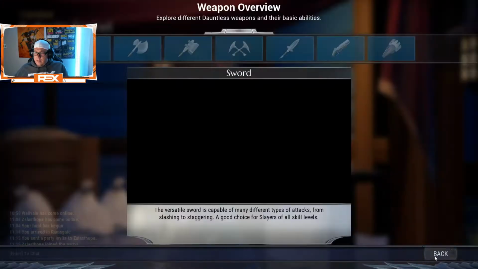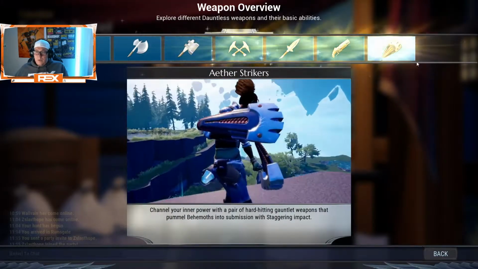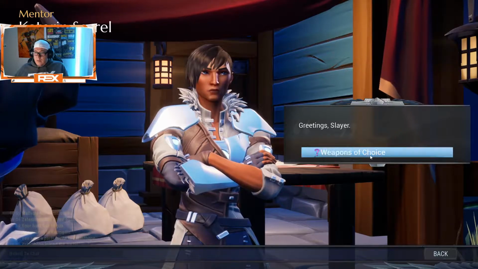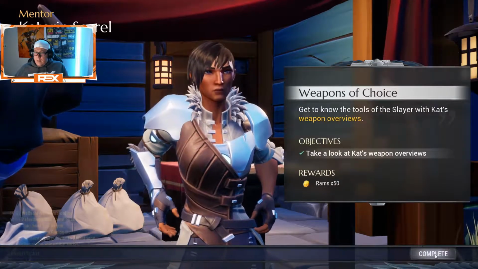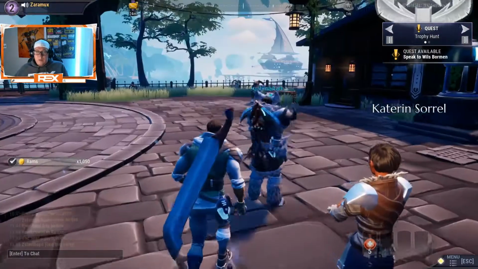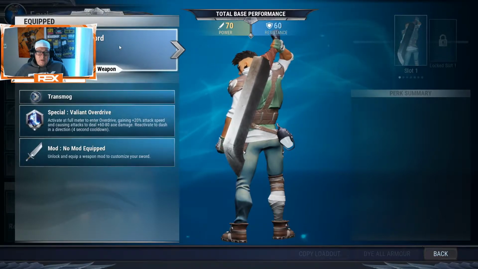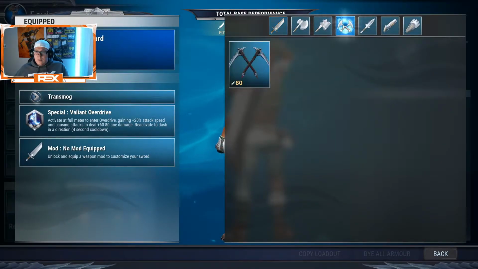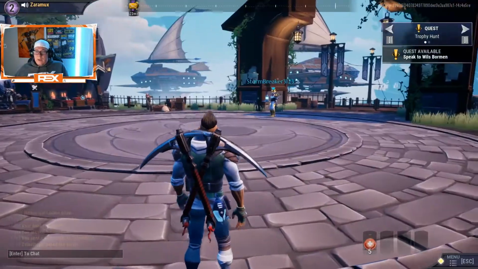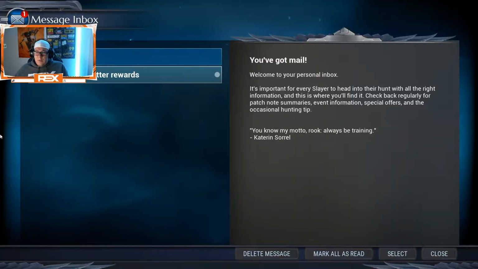Okay. So I've kind of gone through the overviews. And what I'm gonna go with, I think, is the chain blades, personally. Okay, so we've done that quest. Continue. Alright, so now I should be able to change. Okay, so yeah, I'm gonna use the chain blades, I think. And I don't really know what else I'm supposed to do.